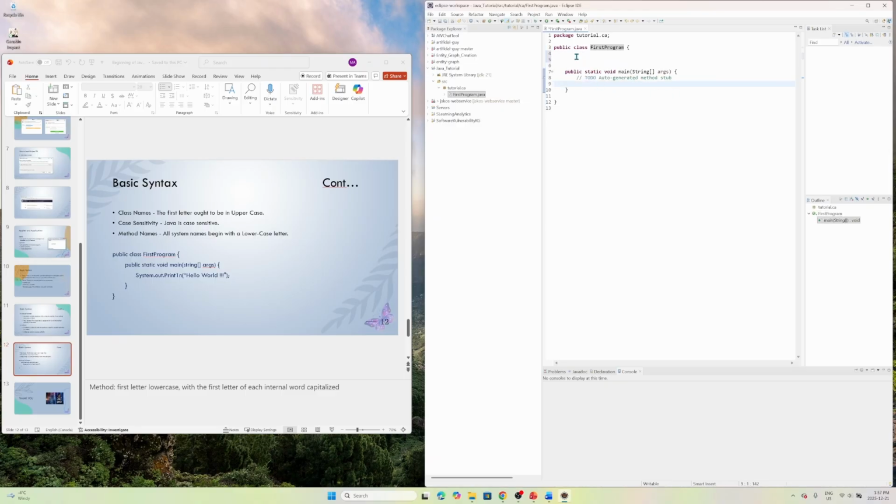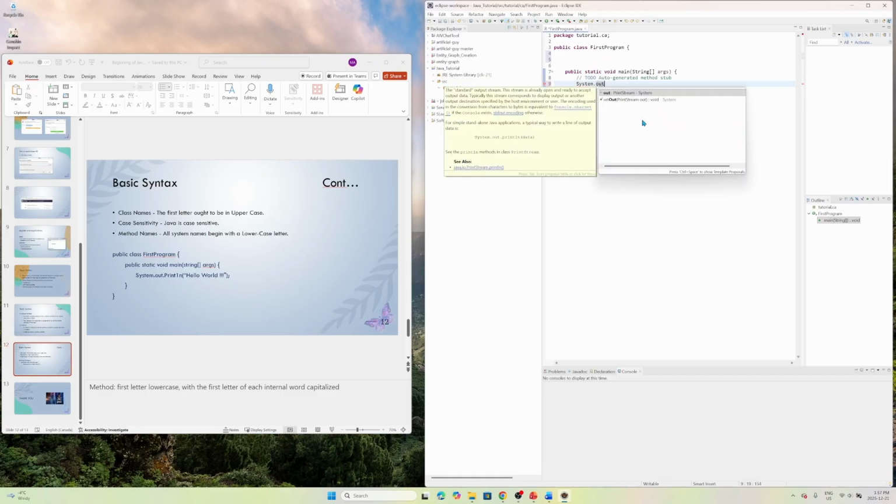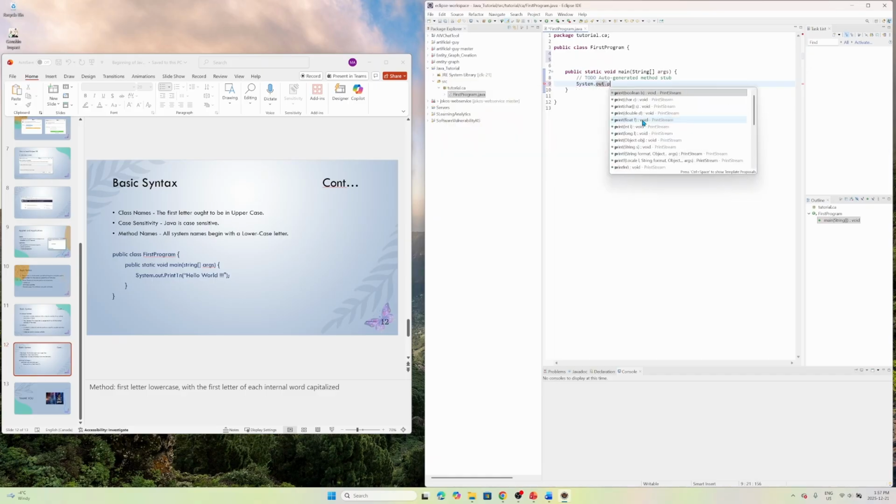For now, we'll just create a simple program, run it, and see how the output looks. For example, System.out.println.